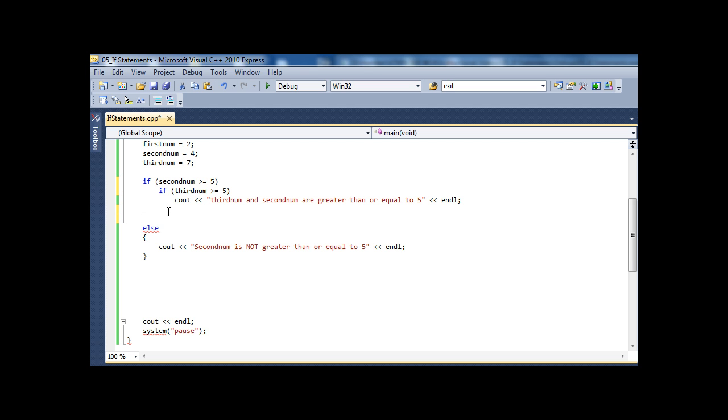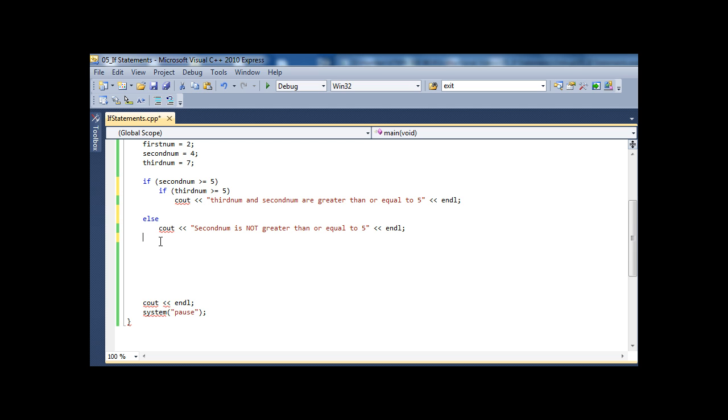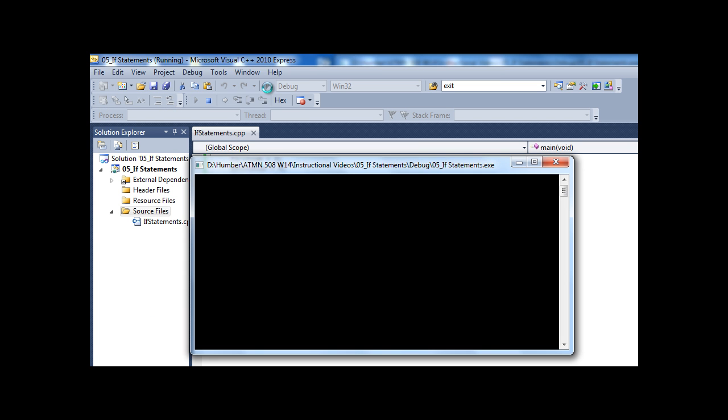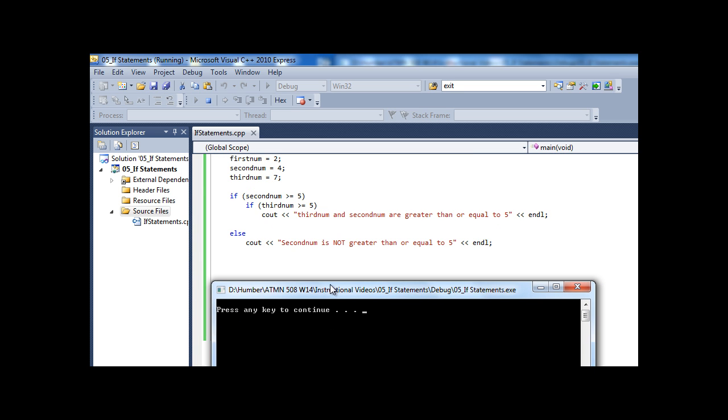So the compiler is not going to complain because I'm allowed to not put those brackets. But let's see what happens when it runs. Notice now it didn't print out any statement.